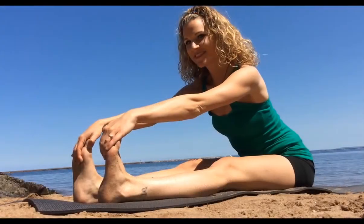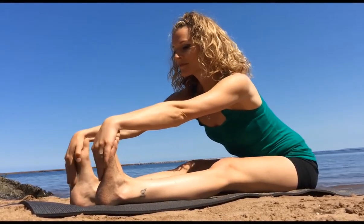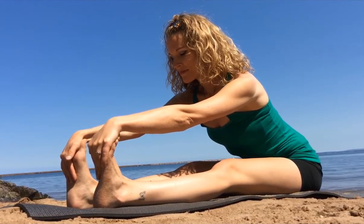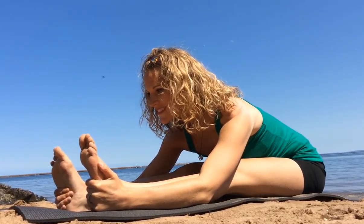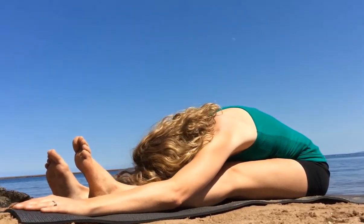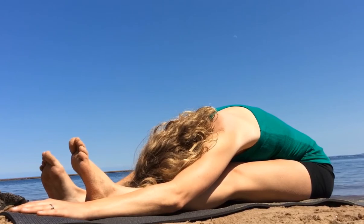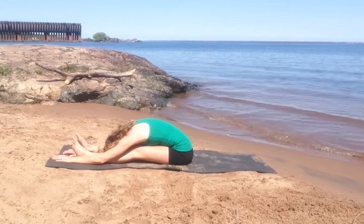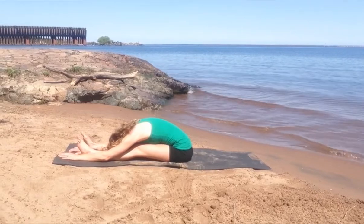So if you guys remember from my video on the staff pose, I covered a couple different ways that we can modify this seated forward fold pose, in case we are new to yoga and we're not quite ready to practice the full extent of this pose. Okay, so if you forgot, remember we can use a strap so we don't have to try to touch the toes. And then we could also use a block under the forehead in a similar way that we did in butterfly.